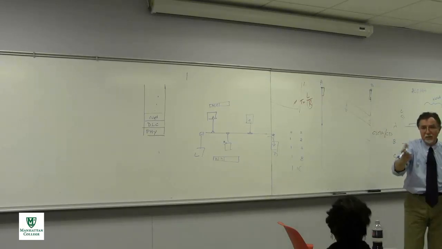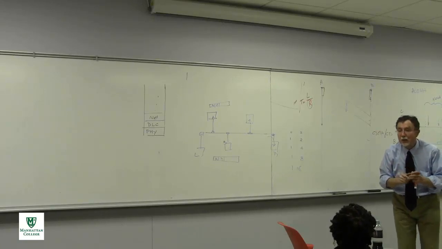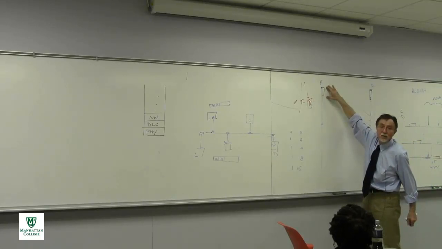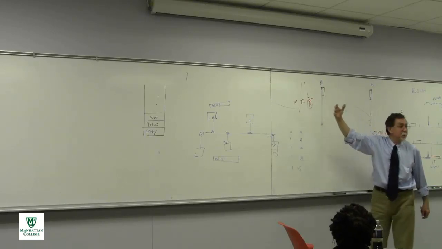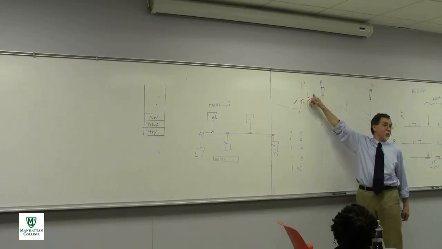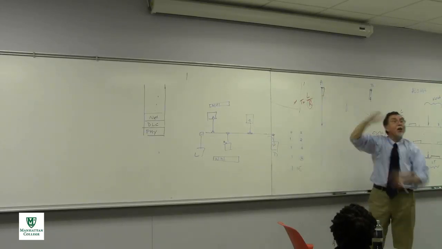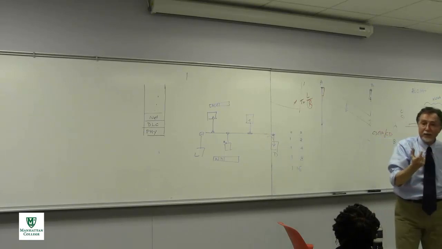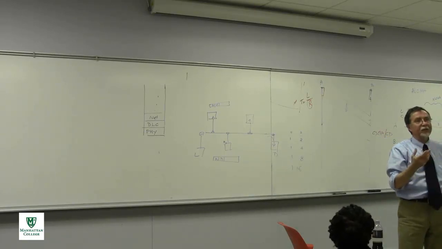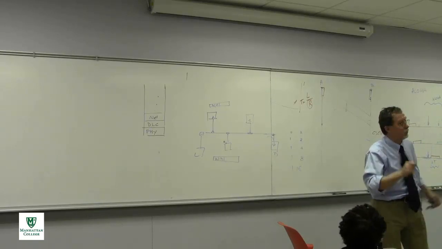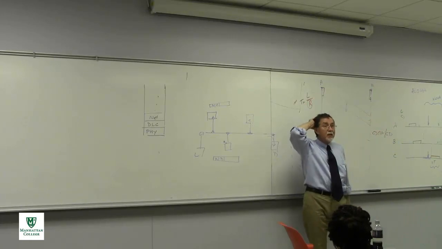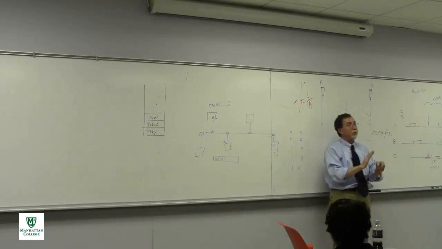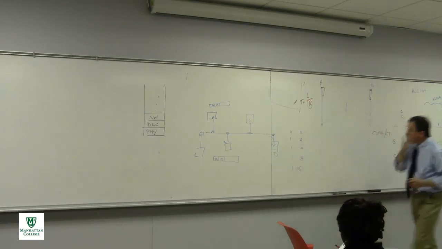Why did that happen? Because this time was too short. Because the length was too short. So I have to keep my length long enough so that this guy understands. So that's the reason on Ethernet there's a minimum length packet. I think it's 49 bytes or something like this. If your packet is less than 49 bytes, you're adding some extra bits, dummy bits. So you understand why we have MTU, maximum transmission unit, why you have maximum length, and why you have minimum length because of that. So you understood this.